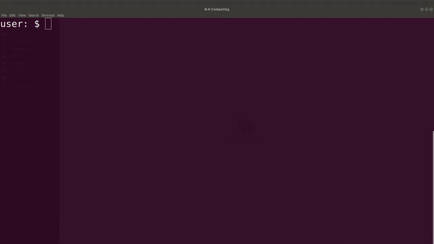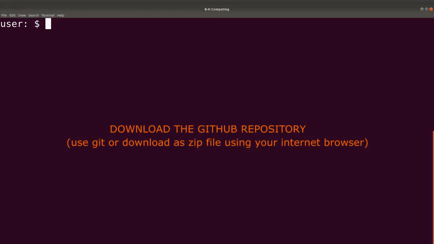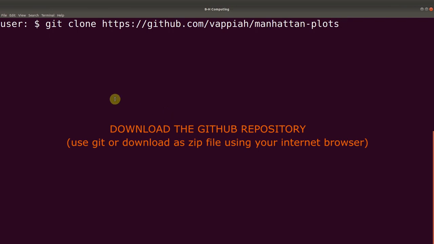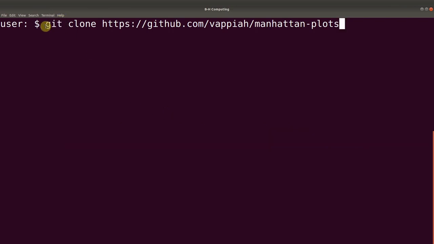First of all, you need to open your terminal and then we will download the repository. You can download using Git, or you can download as a zip file and then extract. But I'm using Git to do the download.